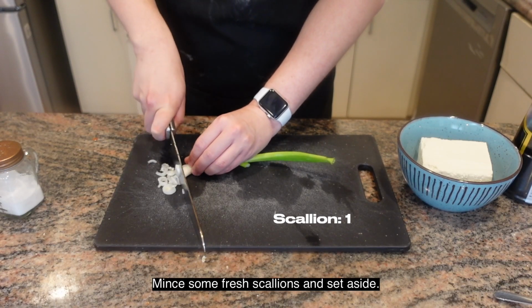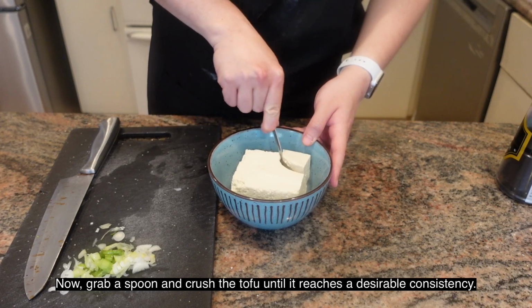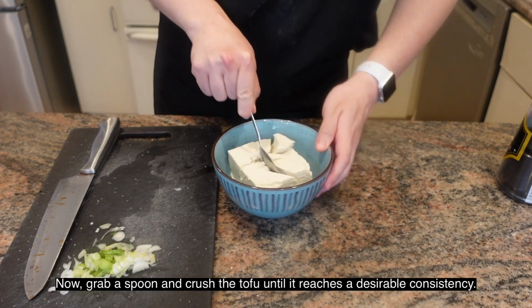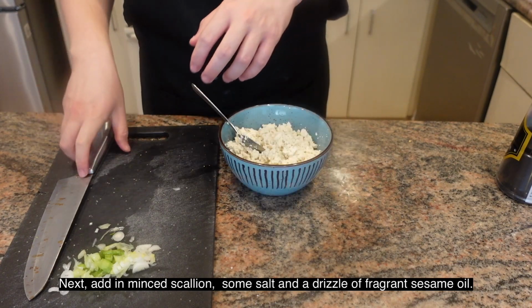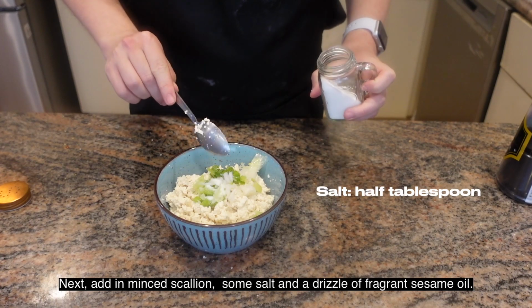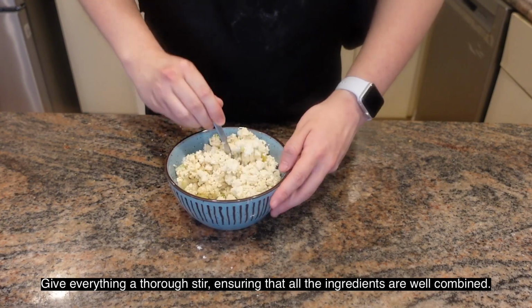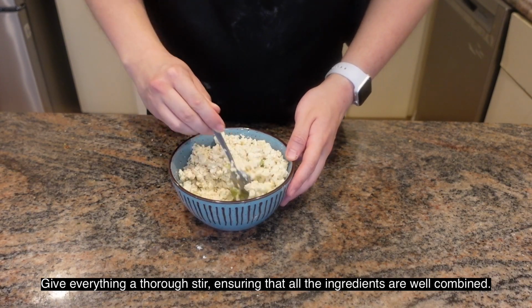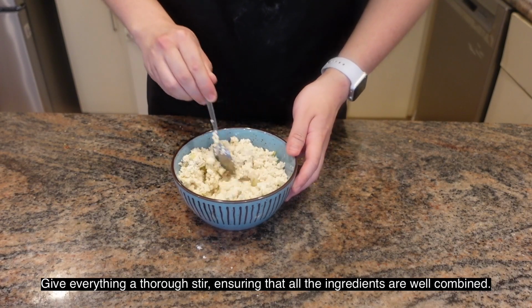Mince some fresh scallions and set aside. Now, grab a spoon and crush the tofu until it reaches a desirable consistency. Next, add in minced scallion, some salt, and a drizzle of fragrant sesame oil. Give everything a thorough stir, ensuring that all the ingredients are well combined.